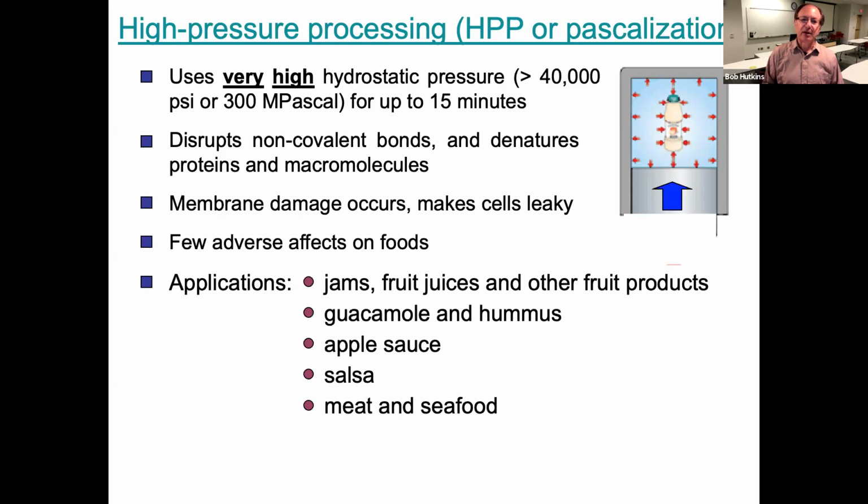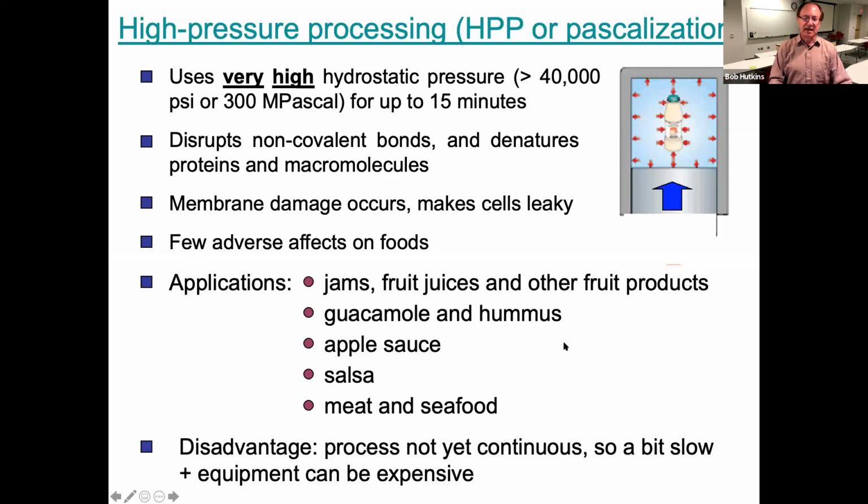So this technology has now been widely applied to a whole range of foods: jams, fruits and other fruit products, applesauce, salsa, meat and seafood, but especially hummus, especially guacamole. I'll just mention it now. If you like guacamole and try to make it at home, you would know that you cut the avocado, but you don't want to make that guacamole too far ahead of time, because once it's exposed, it's subject to enzymatic browning, and it will brown pretty quick. So you have to do something to prevent that: keep the air out, acidify it. Those are two good ways, but it will brown pretty quick.